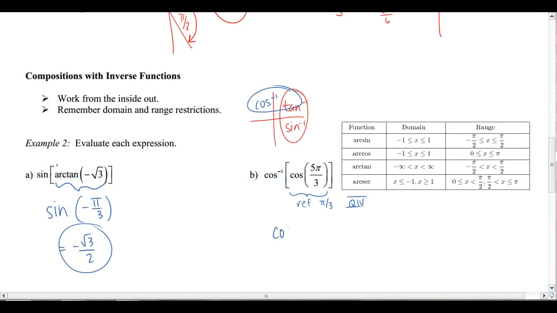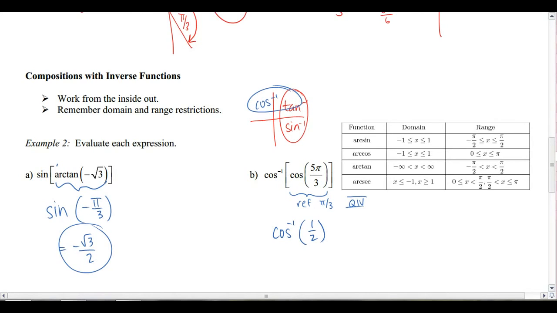I know that this is really asking me who has an arc cosine of 1/2. Now notice that in quadrant 4, we had to remember, all students take calculus, that cosine was positive. So that's why I didn't put negative 1/2 as the ratio. Now the next part of the question: who has a cosine of 1/2? So that's what arc cosine is saying. It's saying go back and tell me what angle has a cosine of 1/2.